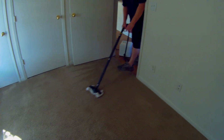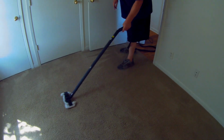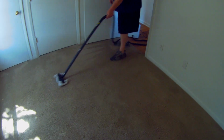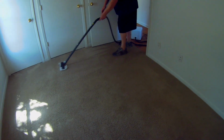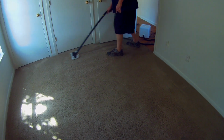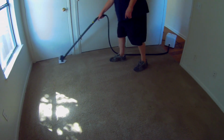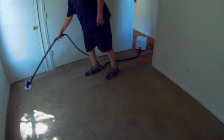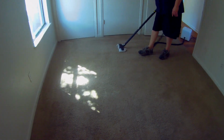All right, the green light's still on. Okay, so on the Dupray Neat, a lot of people say that the light turns amber all the time and so it's not maintaining heat. The green light means that it's stopped heating because it's heated to the maximum temperature. When the amber light is on, it just means that it's heating the water in the boiler. And it's going to stay amber while you're using it. On carpets, you don't have to let off the trigger. You can just keep going if you want to.